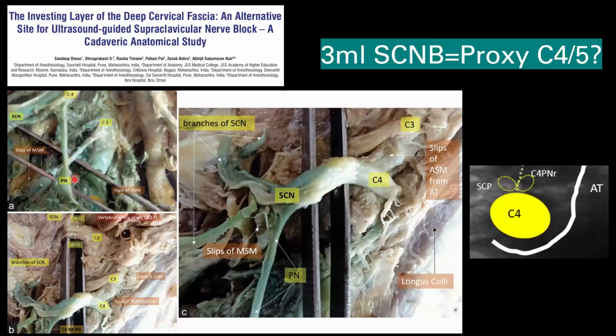Again, the same, the C4 and the C5 forming the phrenic nerve, the supraclavicular nerves originating at this point. You can see that they're all very close to each other in this area. The C2 and the C3 are not stained. That means they are spared. And you can see this topography, which I had explained earlier, the supraclavicular nerve and the fourth phrenic nerve, they all lie together in this particular area.